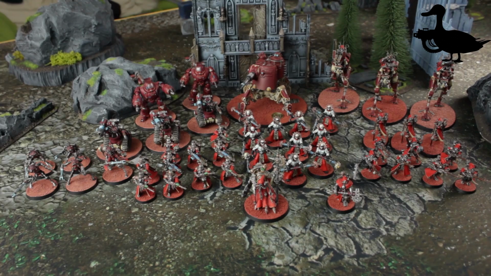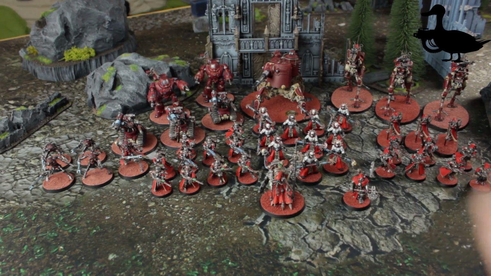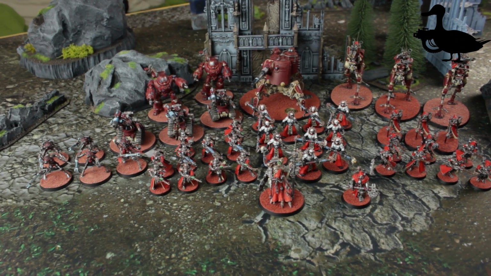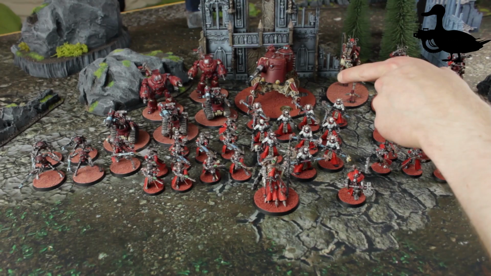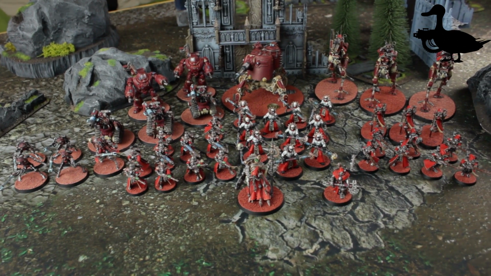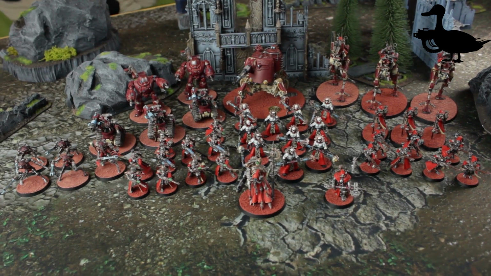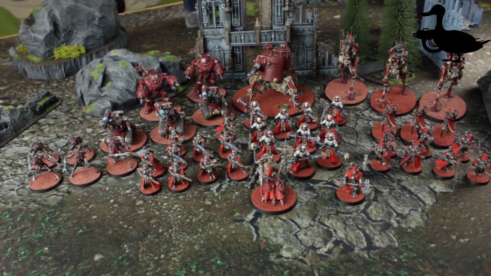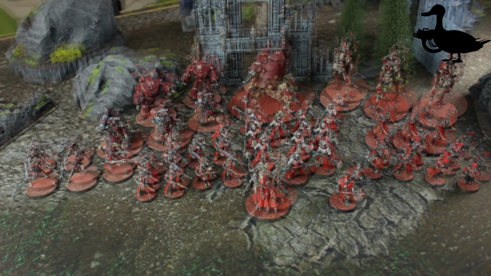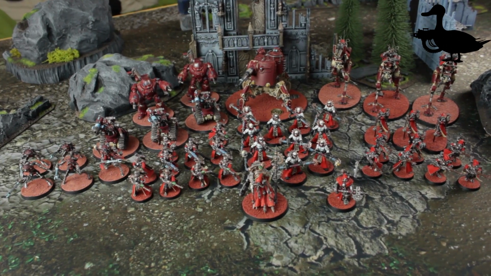And for heavy support we have 2 Castellan robots over there with 3 heavy Phosphor Blasters, 1 Onager Dunecrawler with a Neutron Laser and an additional Cognis Heavy Stubber, and I guess it's also fast attack, an Archaeopter Stratoraptor with the twin Cognis Lascannon. I'm using a Brigade Detachment, and this brings me up to 8 command points.